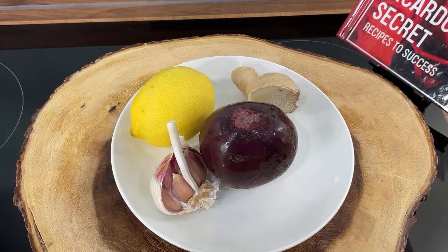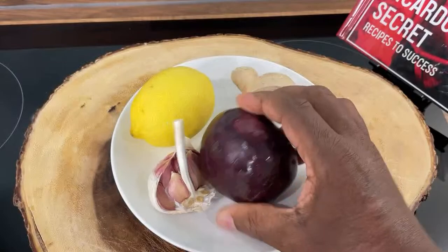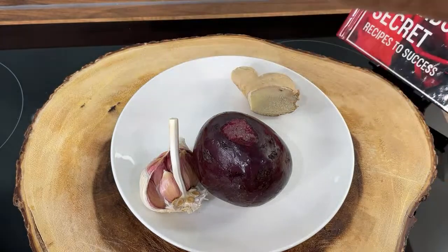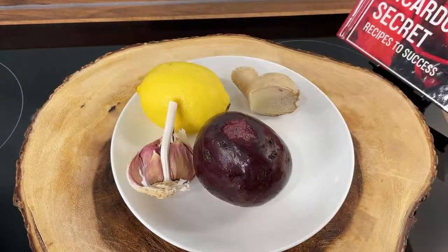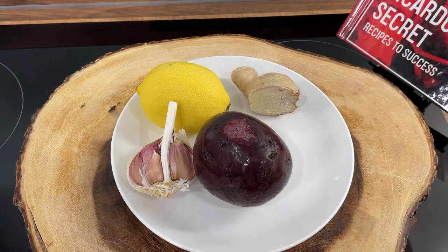Really, really good, guys. And I would encourage you now to get yourself some beetroot, if you know what I mean. A beetroot person like Chef Ricardo, 100%, just jump on, go and get some beetroot. This is powerful. This is organic beetroot. We got some ginger. The Jamaican ginger is one of the best in the world. We got some lemon and some garlic, and I'm going to jump straight into it to show you exactly how to make this an amazing, incredible drink today.